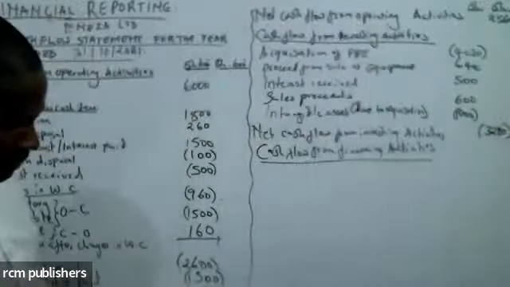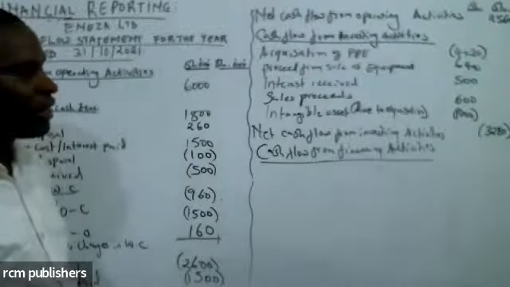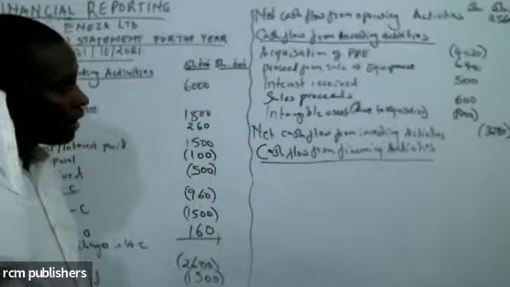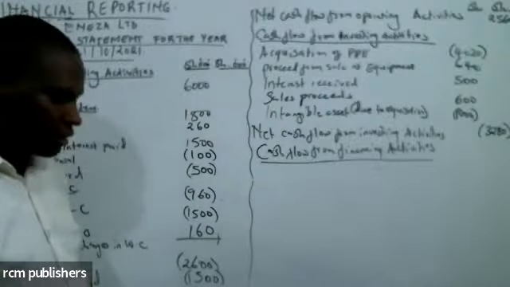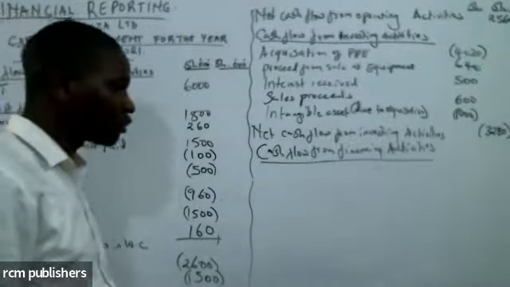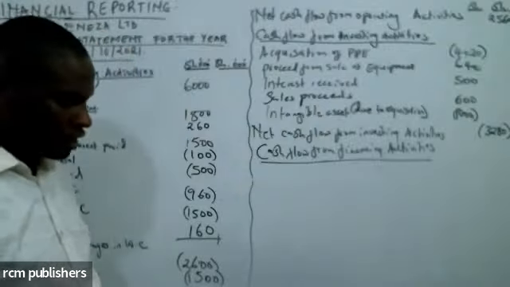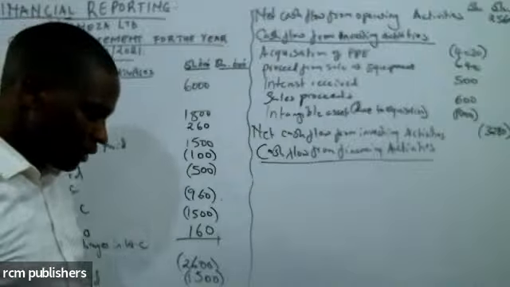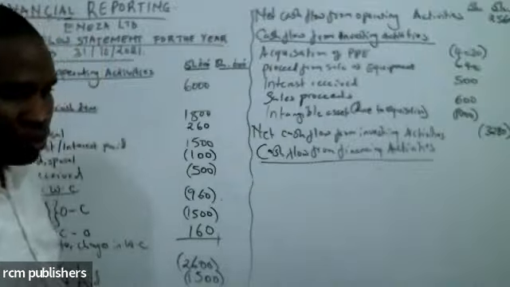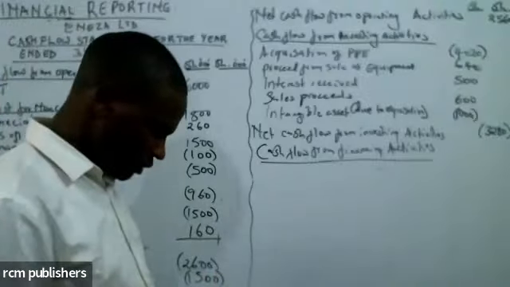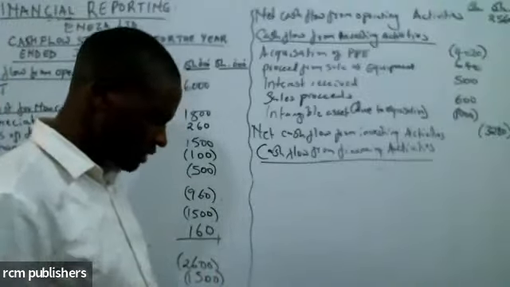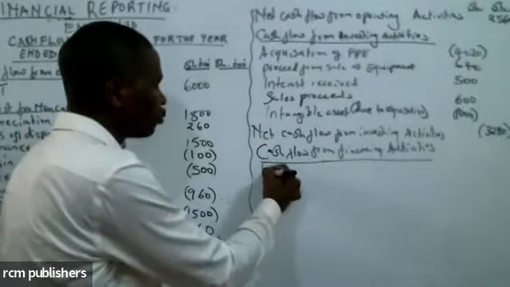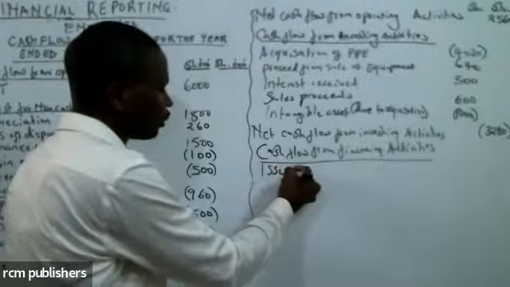3280. Now, financing activity class, I told you that when you're looking at the financing activity, you look at non-current liability and the equity item. Let's start with the share capital. What happened? At the start, ilikuwa ngapi? At the end, ilikuwa ngapi? You state whether there was an increase. So nikiangalia ordinary share capital yangu, at the start was 3,000, at the end was 4,000. So there was increase or issue of ordinary share.